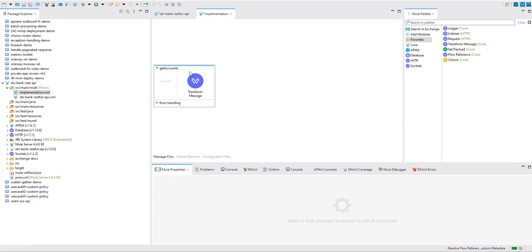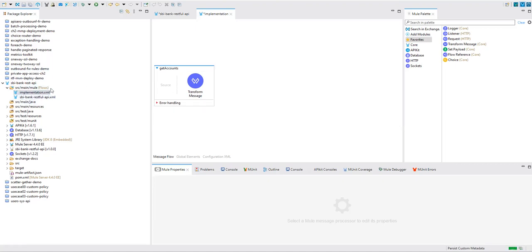Now you can have get accounts specific business logic over here. You can create a dedicated file for each implementation. It's up to you. In our SBI bank API, if you remember, we had two resources, accounts and customers. For accounts we can have a separate file, and for customers we can have a separate file.